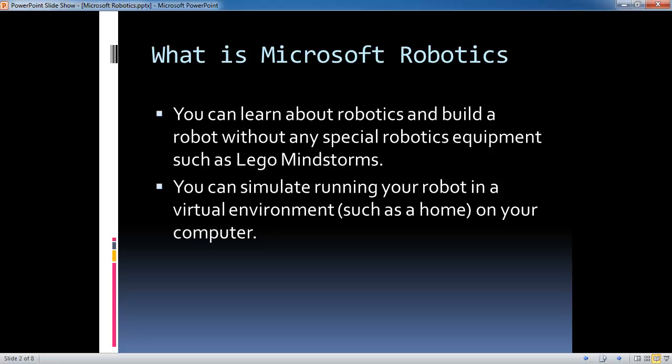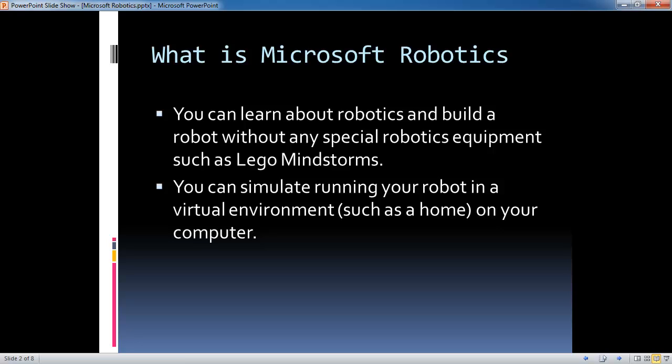So what is Microsoft Robotics? Well, basically, it's a program that you can use to learn about robotics and program a robot without any special robotics equipment. If you're familiar with robotics, basically you need to buy a whole heap of equipment.